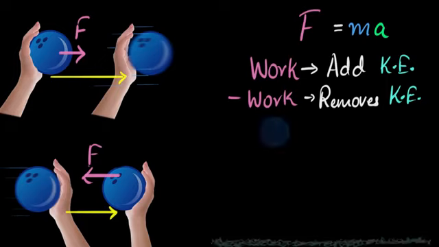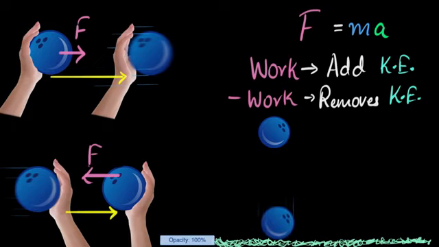more examples. Let's say now you take that bowling ball and you drop it from some height. Now as it falls down, it's going to speed up. Again, let's look at work. In this particular case, gravity is pushing down on that ball and the ball is moving in that same direction. So gravity is doing positive work. And because gravity is doing positive work, it's adding kinetic energy to that ball, and that's why the ball is speeding up.